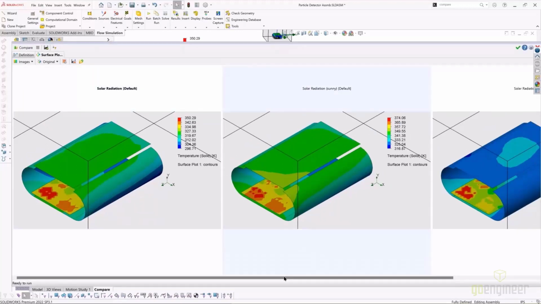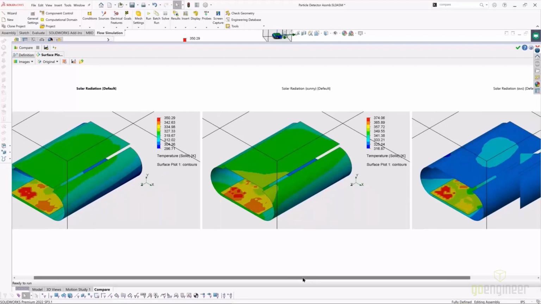I think that's the last one. Great. So after we get the compare tool running, it renders everything side by side, and it gives us the name of the particular configuration we're working in. Sorry, my SOLIDWORKS is doing some things I'm not exactly sure what, so if there's some oddities, just feel free to give me a shout.